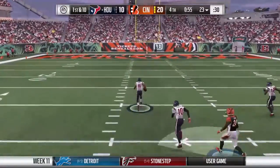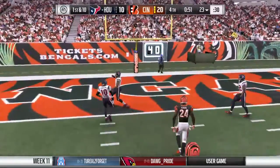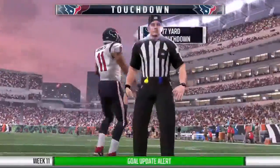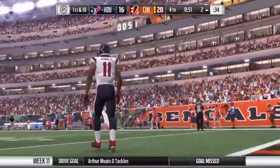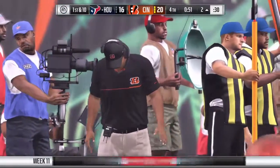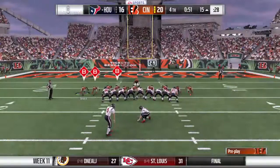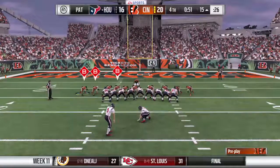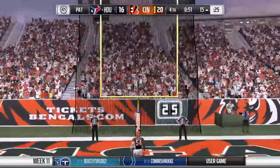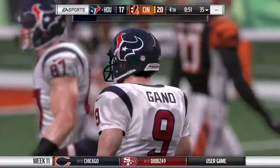Marvin Jones. He's at the 30, 10, and he takes this one into the end zone, and all of a sudden, here in the final minute, things get a little bit tighter. And there's the touchdown that they needed, so they'll celebrate. But the guys on the sidelines, they've got to stay focused. The onside kick team, they need them to get the ball back. Yeah, part one of the equation done. Now they need to convert and get that onside kick. It's up and good, and the lead's now down to 3 at 20-17.